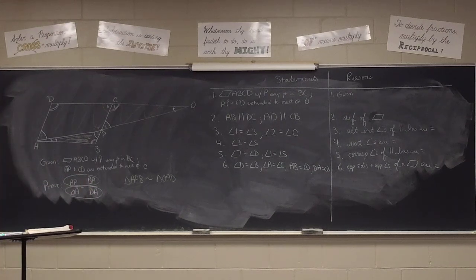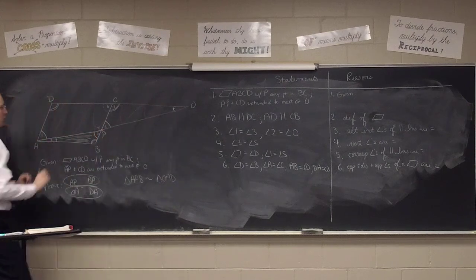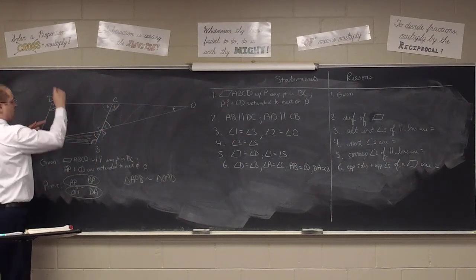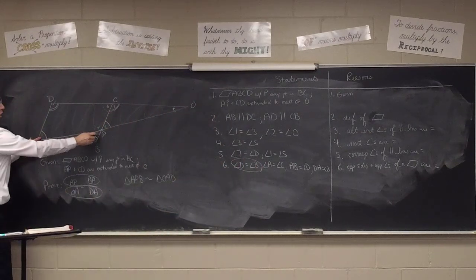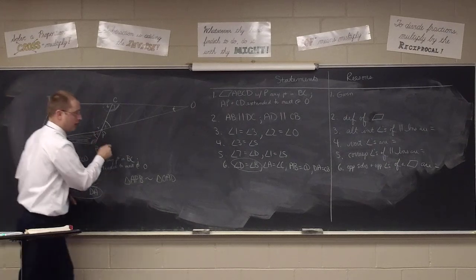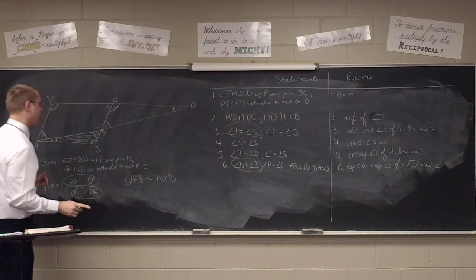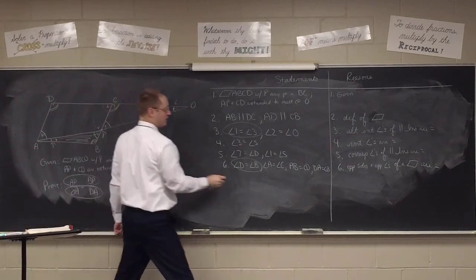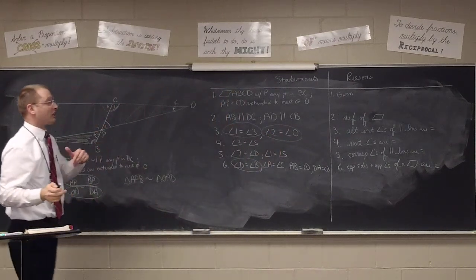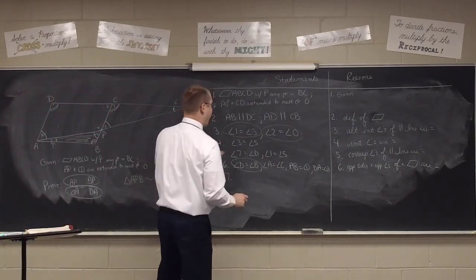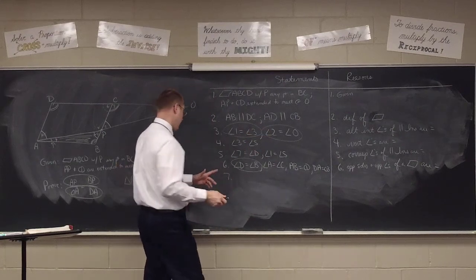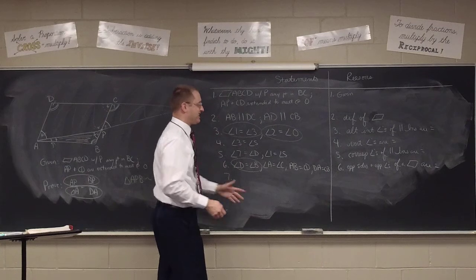Well, we have angles equal. Now, in order to get them similar, I need to probably use angle, right? So do I have any angles in these 2 triangles that are already equal? Yes. B and D, for instance, there's one set of angles. And 3 and 1 were already equal up here, so there's another set of angles. And for that matter, 2 and O were also equal. We didn't really need it though. If we hadn't taken time to say 2 and O, we were still good. We still would have had angle, but I didn't need any of these other things. I just needed that much.